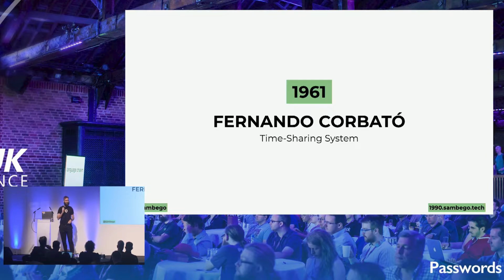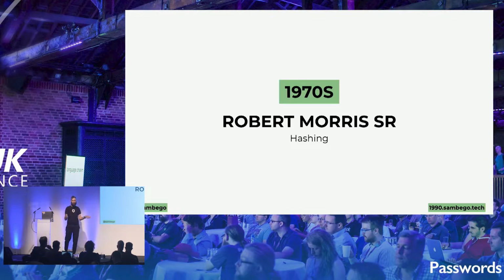So the first time that a password has been used with a modern computer has been around 1961 at MIT. Now, if you fast forward a little bit to the 1970s, Robert Morris Sr., who worked at Bell Labs, invented hashing, which means that the first at least 9 years of passwords on computers, they were stored in plain text. Now, if there's something you want to take away from this talk, apart from I don't like passwords, please don't store them as plain text in your database.